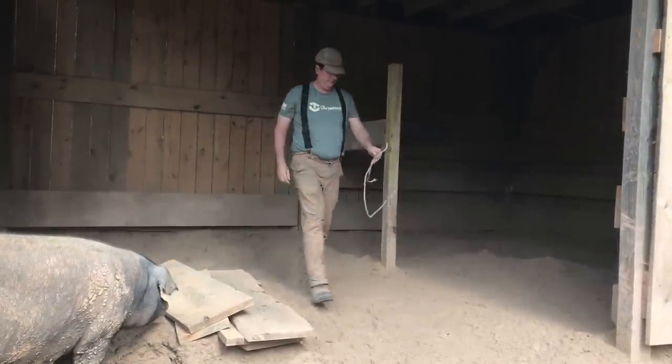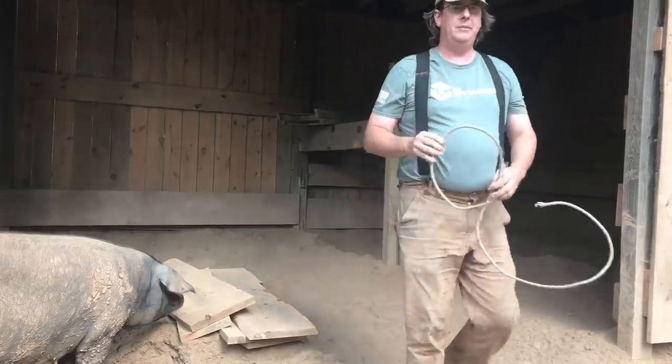Doing some wiring. I guess they want electric. Trying to put the big screen TV in.